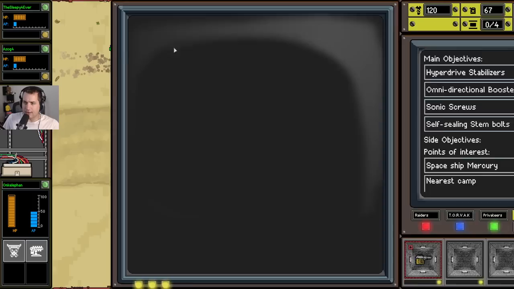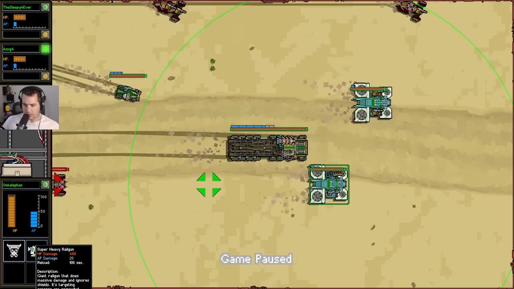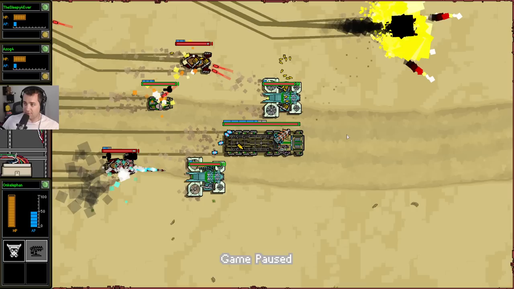We're ready. Come on up here, buddy. Okay. Immediately target that. We've got our super heavy railgun available now. Let's go ahead and give that a go. Target this guy. That was good! Wow! Okay, so we've got the delete one vehicle button now. That feels great.